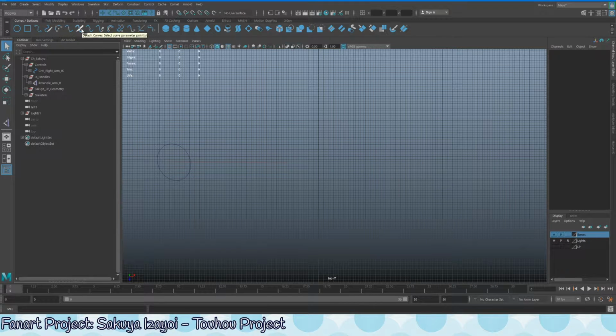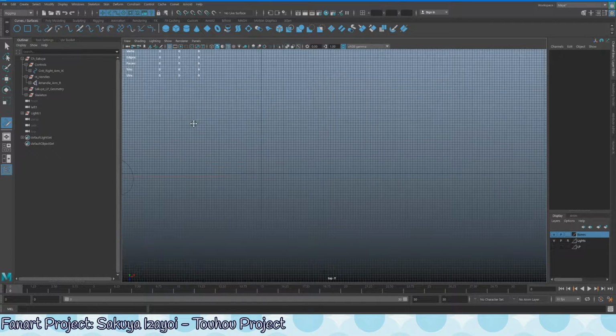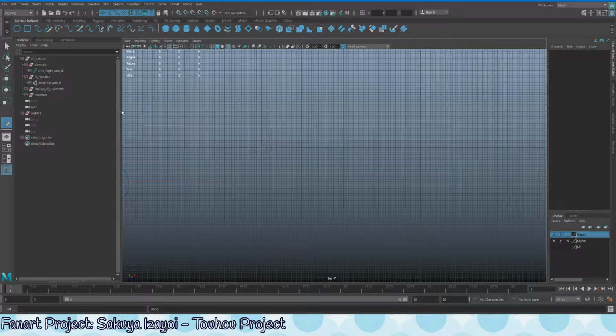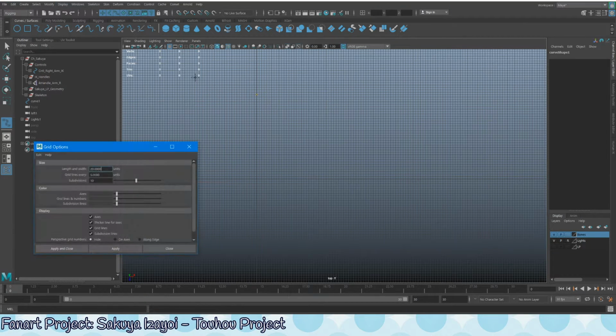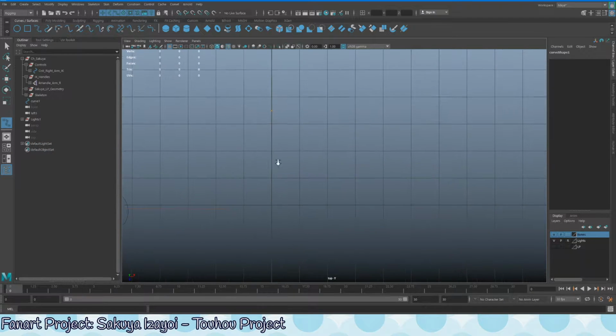Preferably some kind of pen tool rather than an exact one. Yeah, that's a bit exact for my taste. I need something a bit more precise. And if I could just draw on the grid, that would also be great. So let's just make this grid a little bit more sensible as well. We'll just set it to 1 or something. There you go.